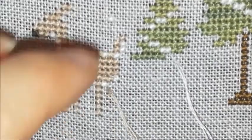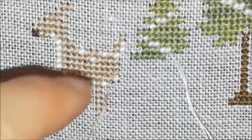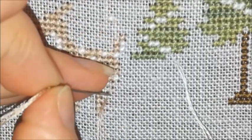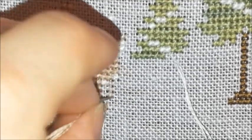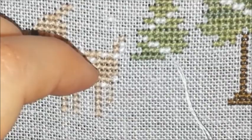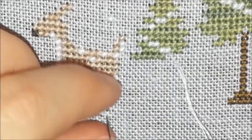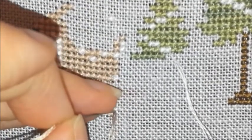So 8 times 5 is 40 hours. That means one WIP gets 40 hours of stitching in. And if I'm doing 100 stitches an hour, and I actually usually do more than that, but say 100 stitches an hour, if it's a really complicated project, that's 4,000 stitches. That's not nothing if it's a full coverage piece. It's half a page. It's still a decent amount with 4,000 stitches. But if it's a non-full coverage project, that gets you really far.